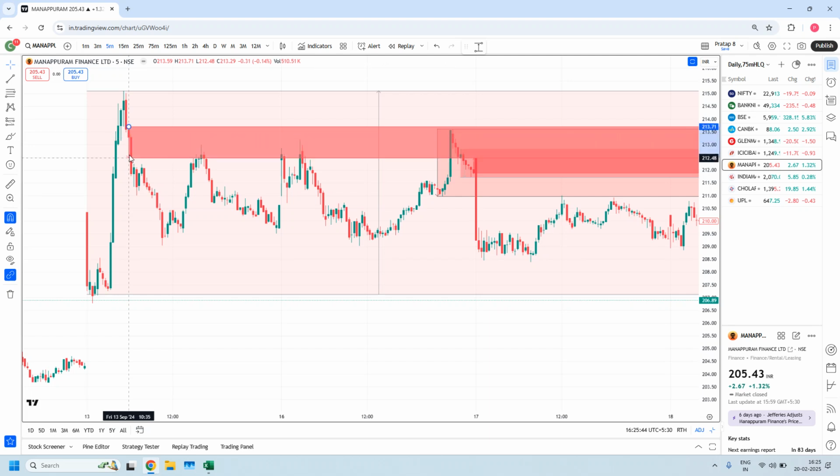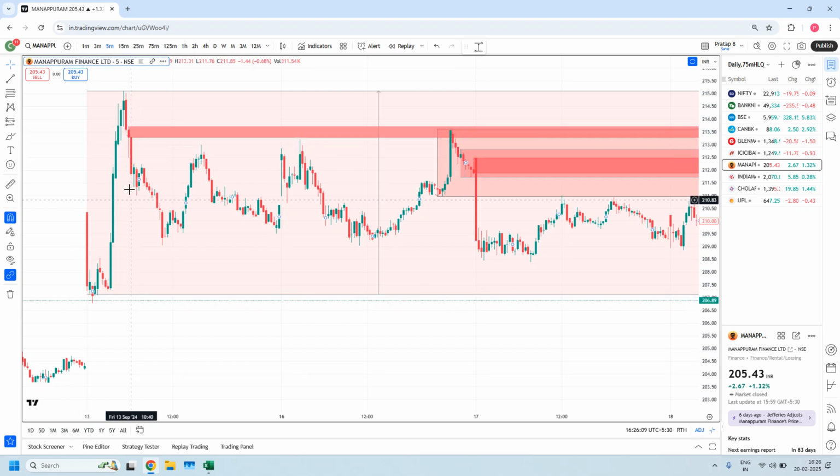Type 2 proximal I have drawn. This is a Type 1 proximal. Type 1 proximal, see, tested once, tested 2, 3, 4th time. It picked up the orders and the entire fine-tuned 75 minute zone formation has been completed. That means this 5 minute zone is the origin for this entire fine-tuned 75 minute zone and is also acting as a high liquidity zone. But I have drawn Type 2 proximal from a risk management point of view.